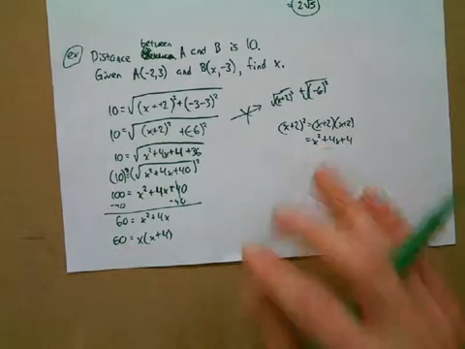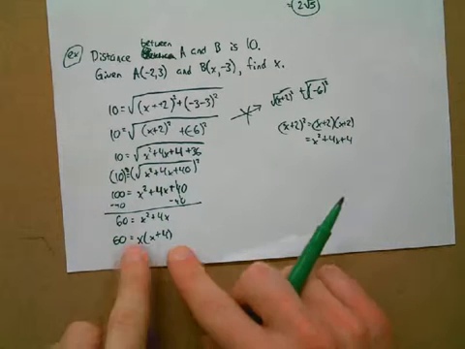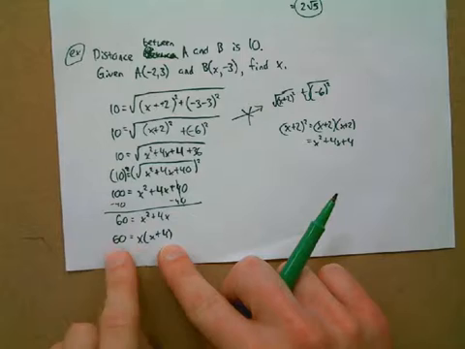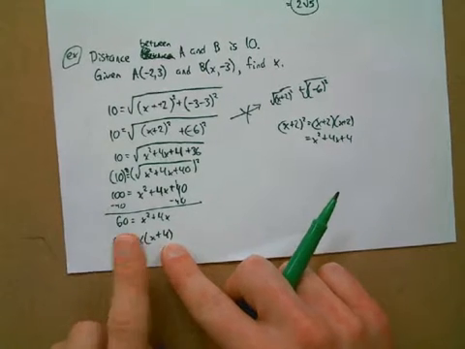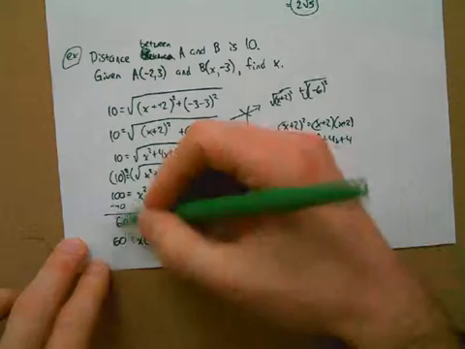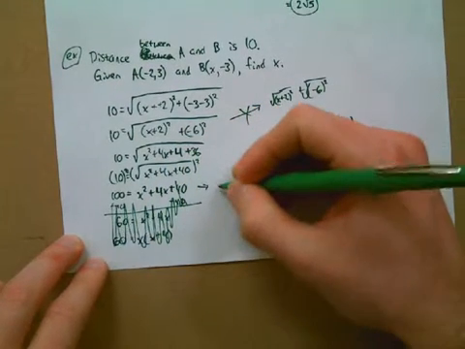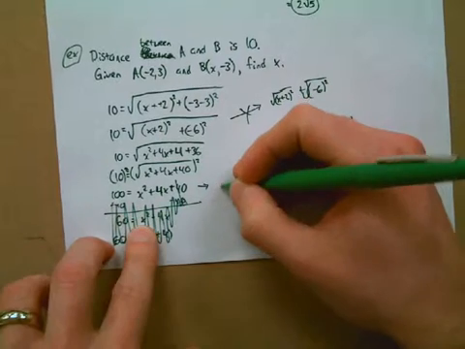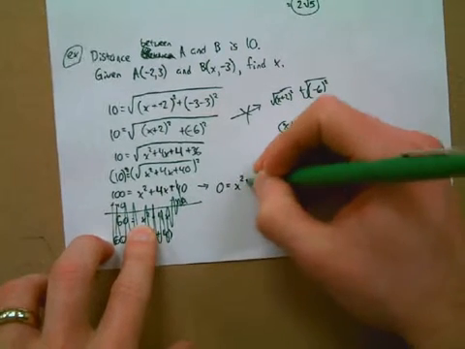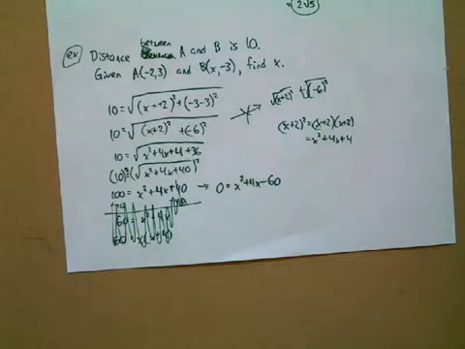I guess that was maybe confusing the way I said that. But anyway, we have to equal 0 here. So what we should have done, and you guys are going to be mad, I know, but there it is, is subtract the 60 over, so this thing is equal to 0. And so we have 0 equals x squared plus 4x minus 60. That's what we want. We need it to be equal to 0 to be able to use the zero product property. Only 0 has that special property that if two things multiply to make 0, one of those two things has to be 0.